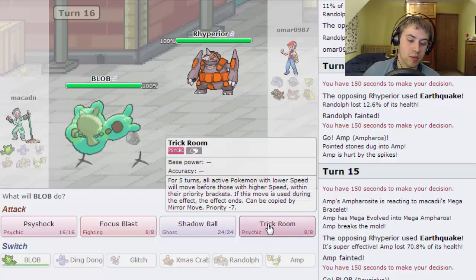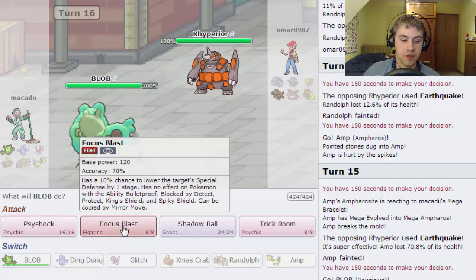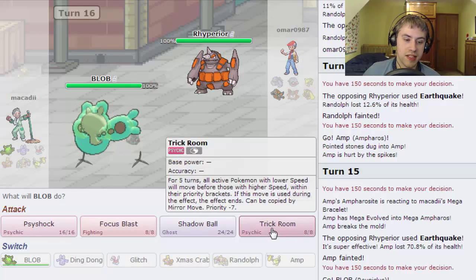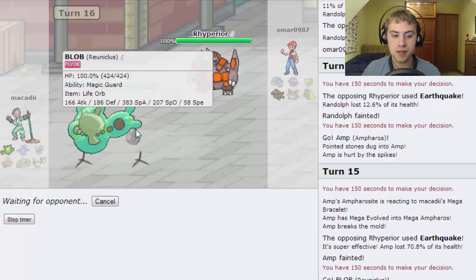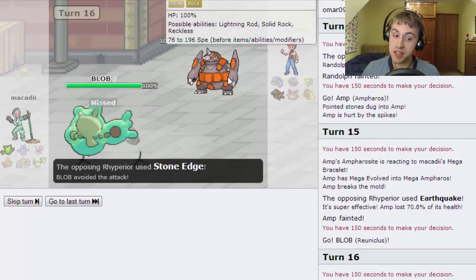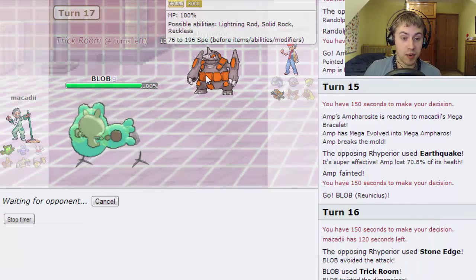am I better off Trick Rooming? Trick Room. He goes for his move. I Trick Room. I go for the next move. It kind of does make sense to do that. Yes, it does make sense. So I'm going to set up the Trick Room. So this is going to be pretty close. He does miss his Stone Edge. Now this is going to be absolutely crucial because I can get my Trick Room up.